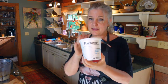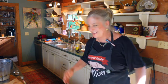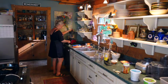or you could just drizzle some yogurt on it. You can even add a little lemon juice to this and maybe a little salt. Or just lemon juice and make it like sour cream. Like you could do so many things. There's so much freedom here. I'm gonna go blend this. You don't need to see it.